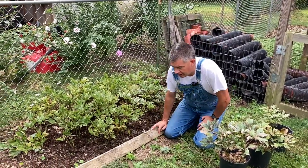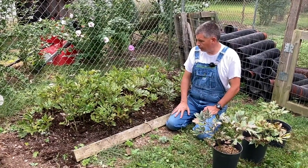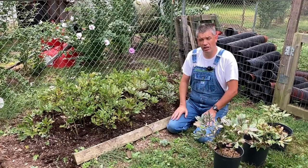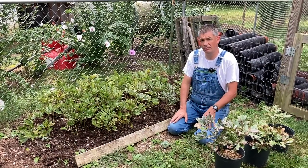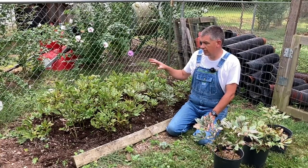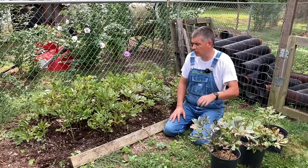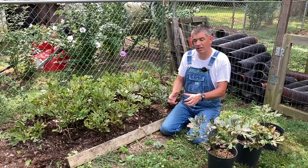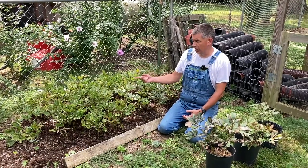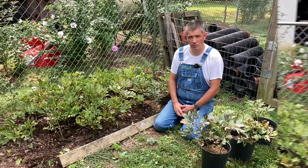I think the difference, if there is a difference — which time will tell — is that I'm going to dig all of these up and pot them now. We still have a little bit of time left in our growing season; it's mid-September. The difference is going to be seen when we dig these out of the ground and look at their roots and compare them to the ones in pots, and then how are they going to grow out next spring? That's what I really can't wait to see. So today I'm going to dig these, have a look at their roots, see how they are, and get them potted.